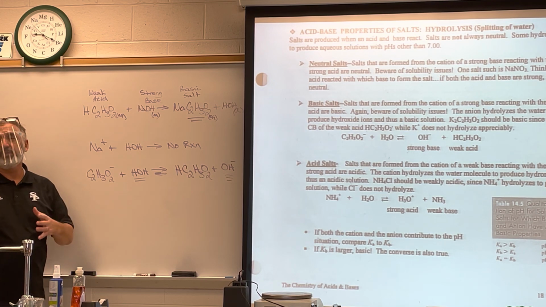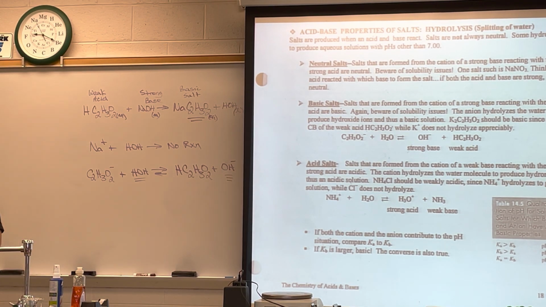So, it's a little bit confusing here, so just bear with me. A weak acid, strong base. Strong wins, it's going to be a basic salt. But it's the part that came from the weak acid that's actually going to react with the water, because it's going to be the stronger conjugate base. Okay? So whatever you're mixing, an acid and a base together, the stronger one is what the salt's going to be. So weak acid, strong base, basic salt.